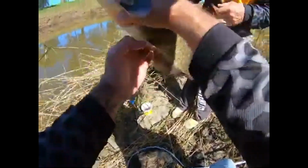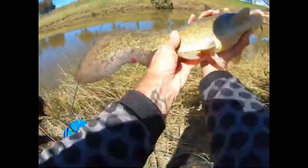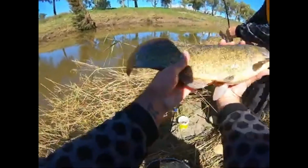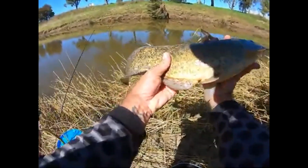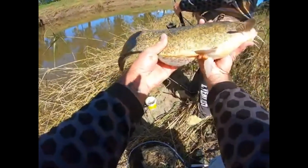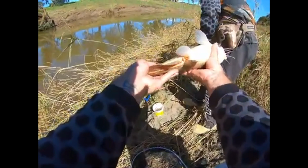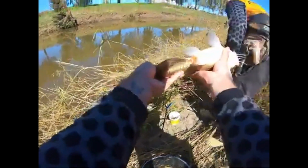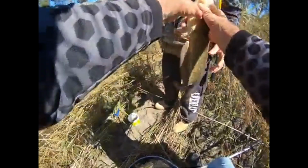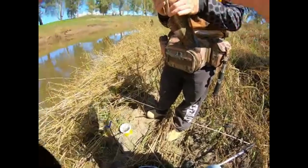All right, so there he is. He's not too bad, is he? He's acting in a map. All right. First one that I've seen in years anyway. He's all yours. I don't know what you want done with him. But Greg and his catfish. That one's broken, that top spine, so.